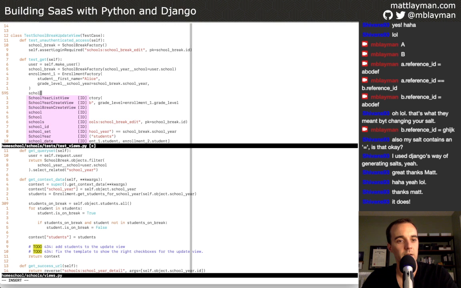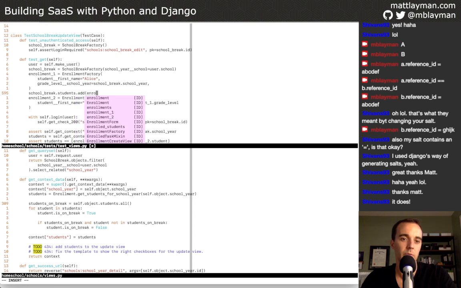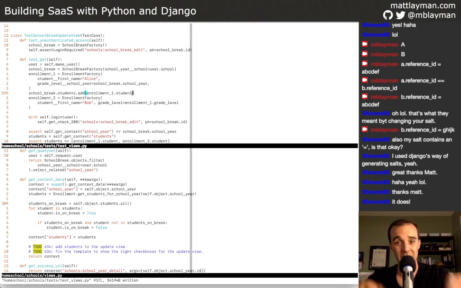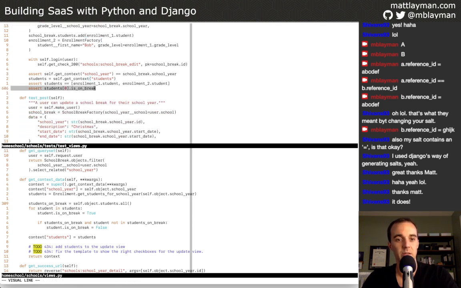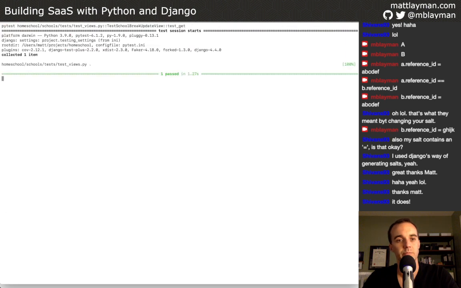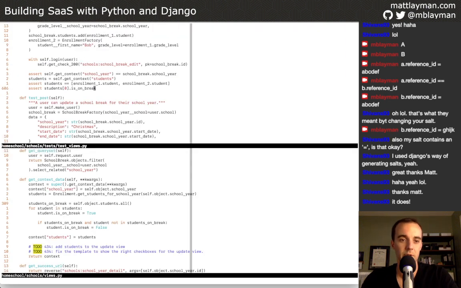So school break dot students dot add enrollment one dot student. So now Alice is added to the many table so that only one student is truly on break. This should still pass because the first student is on break. So we haven't hit that other condition.